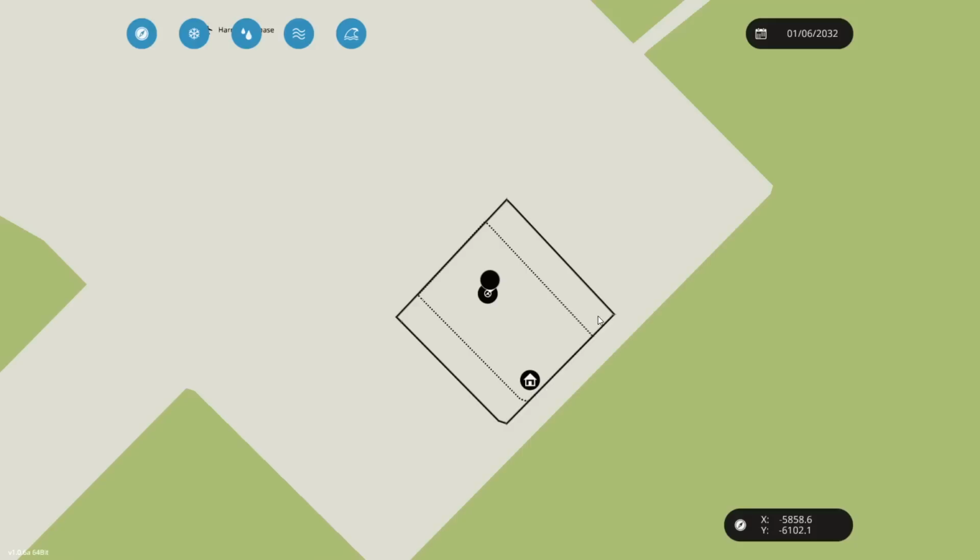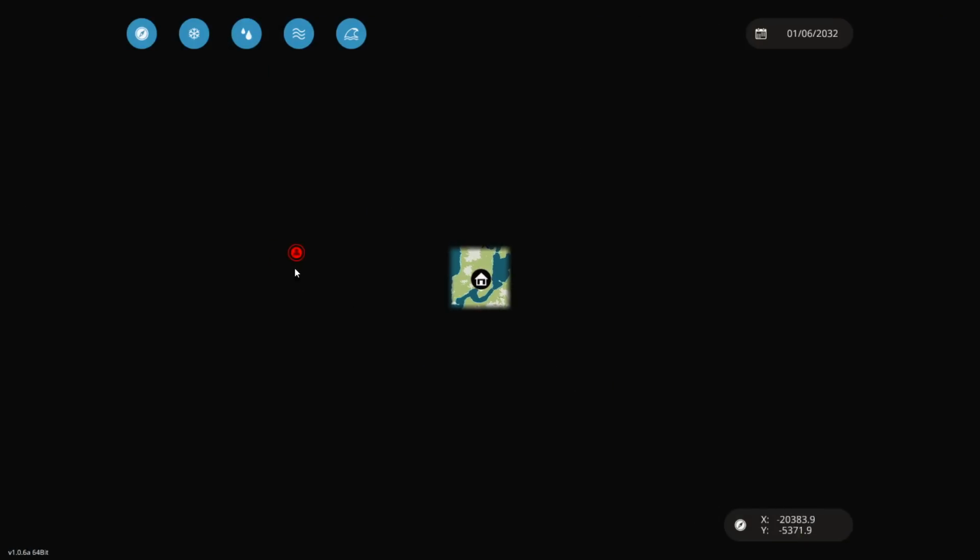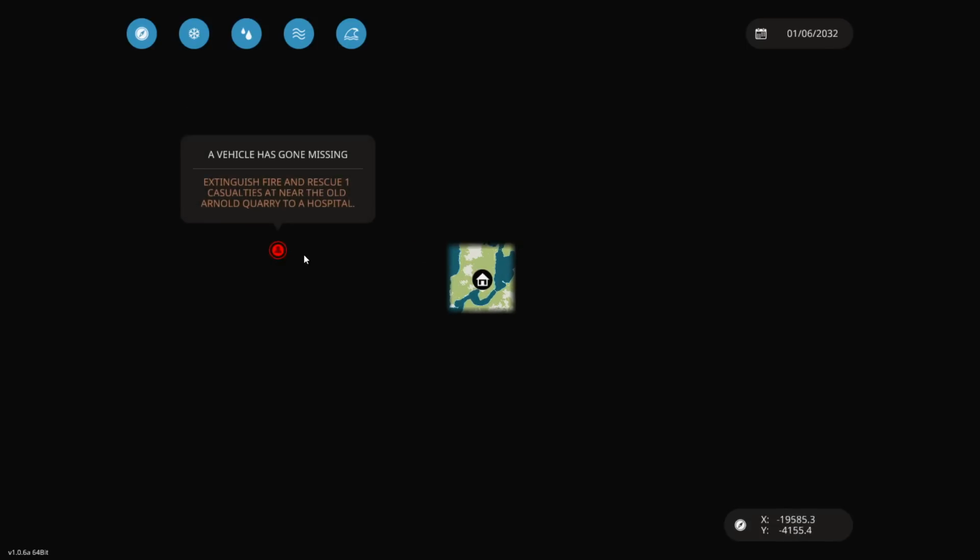Our mission is actually to... Hold on, where is it? Let me figure out where it is. So, a vehicle has gone missing. Extinguish the fire and rescue one casualty near the old Arnold quarry to a hospital. Okay, the English. That's fine. Anyway, we're going to go ahead and grab that dude. We're going to extinguish that fire.